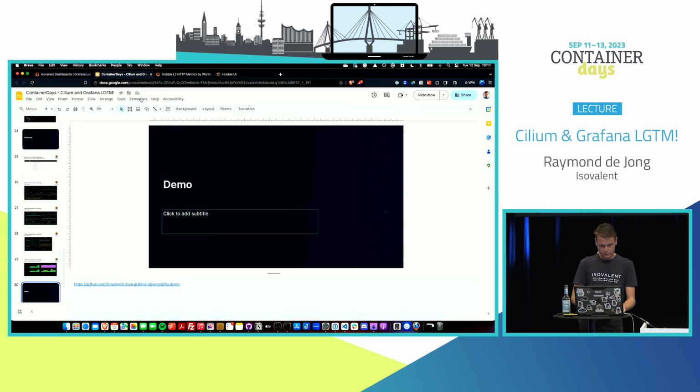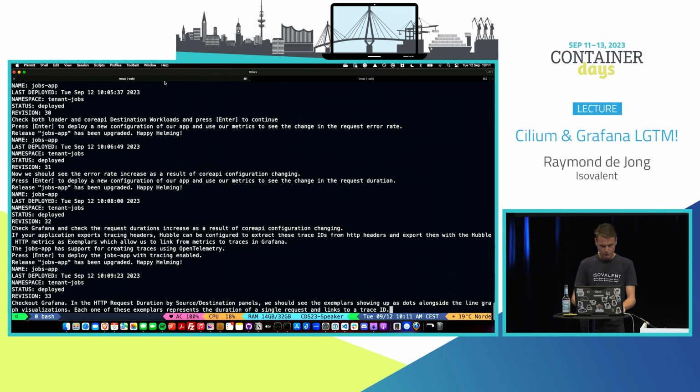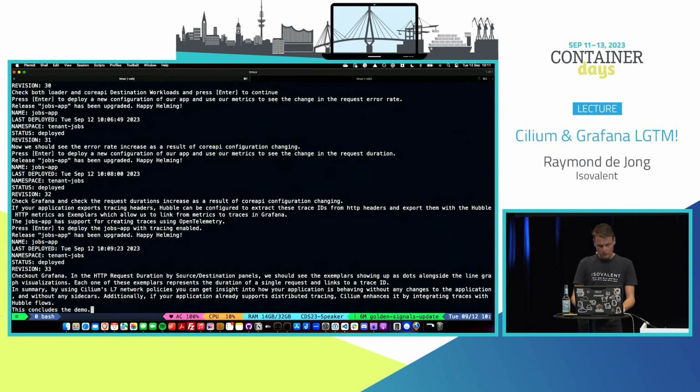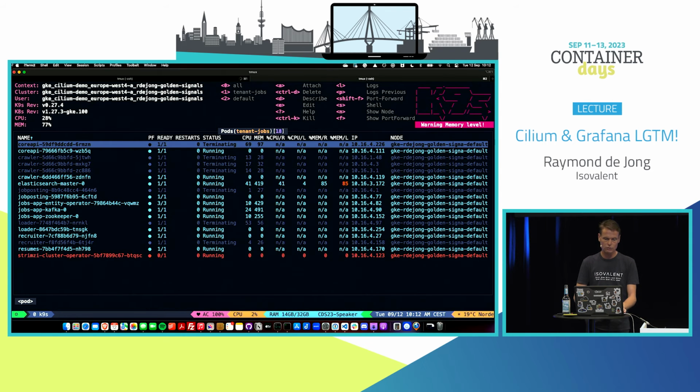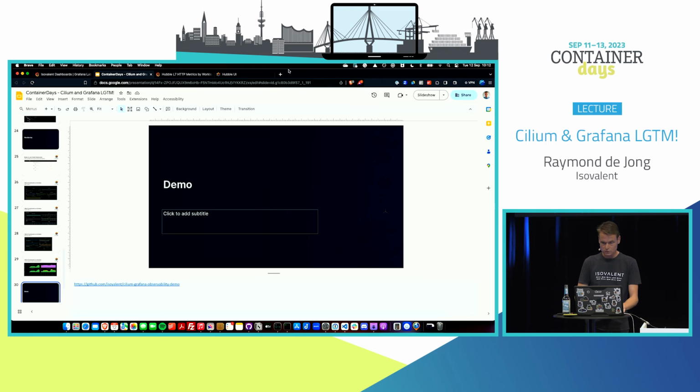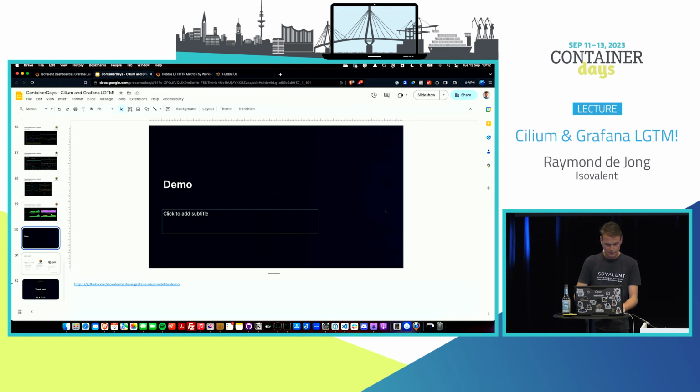So let's make sure we fix this demo and bring it back to a healthy state. So in summary, without instrumentation, you already get super rich information with Cilium, with metrics enabled in Grafana, using Hubble Layer 7 information, and using these dashboards, which are available on the Grafana marketplace, you can effectively monitor application performance, both as a platform engineer, but also as an application or DevOps team. You can give access to those teams, and they can monitor it themselves. So this concludes the demo. We're now going back into a normal state, and I will show the graphs in a minute.